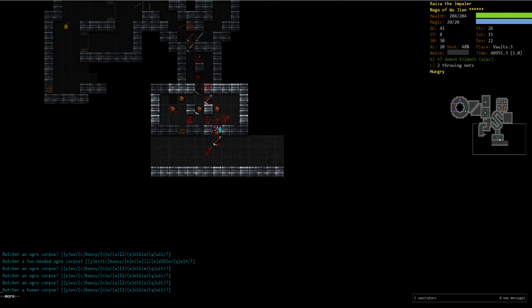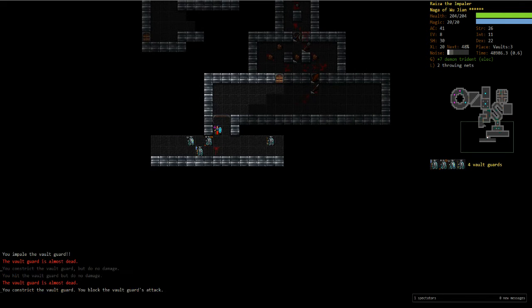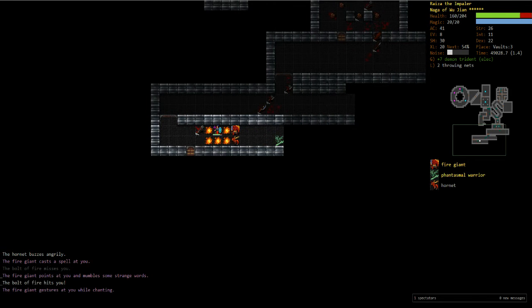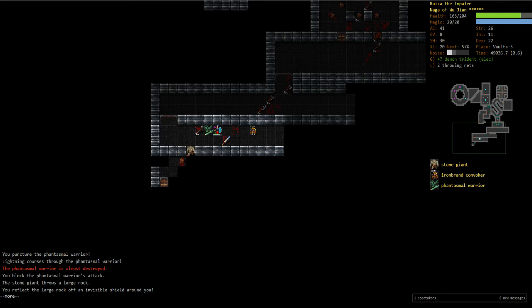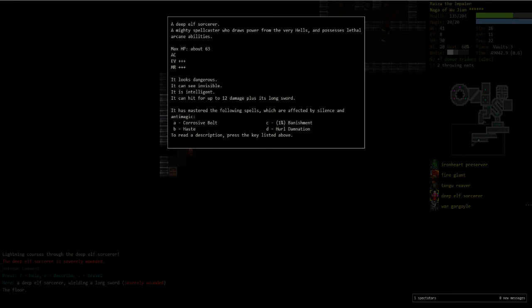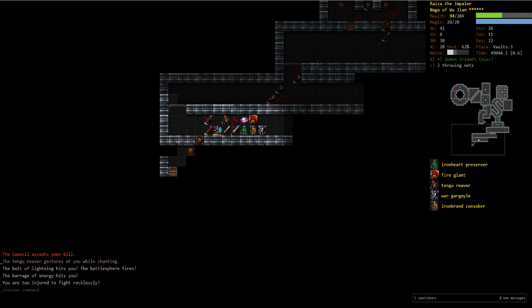Just holding tab there. Get through all these enemies. A lot of food. There's a lot of food in vaults since everything is either human or something edible, I guess. It's human or edible, really. Only thing that isn't edible is, oh no, this guy can abyss us, I believe. Yeah, he can banish. It's only a 1%. Okay, we're not even concerned then.